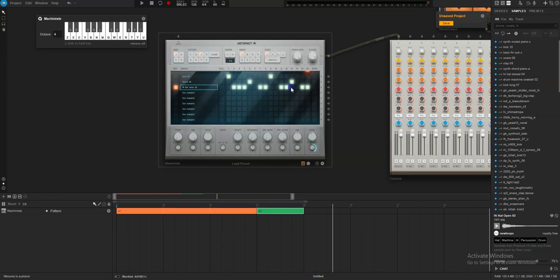Again, I'm going to make a couple of changes here. And I'm going to take a listen. To isolate what I have, I just turn off the track pattern so it only plays what's shown here. And I like that pattern, so I'm going to keep it. So I'm going to reactivate.